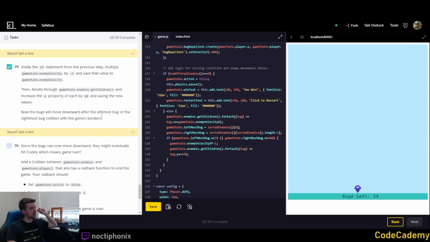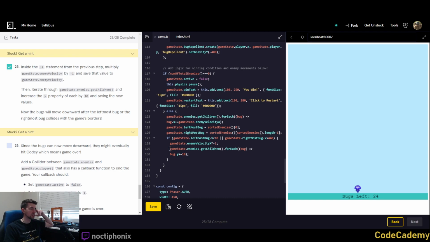So now the bugs will move downward after the leftmost bug or the rightmost bug collides with the game's borders. Well, it collides with the borders, that's for sure. Or at least the right border. Oh, we need to save the new values.